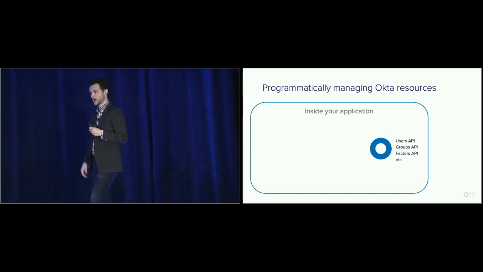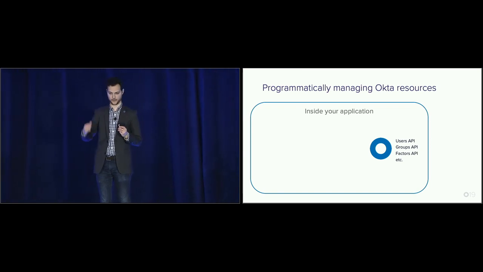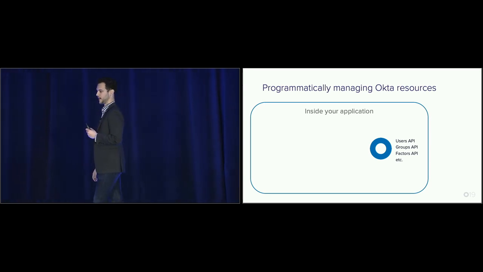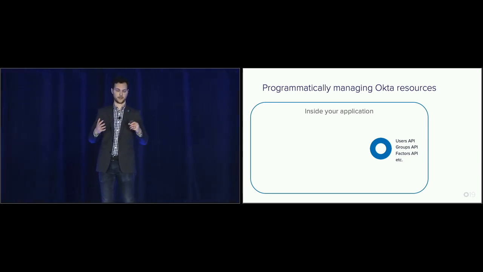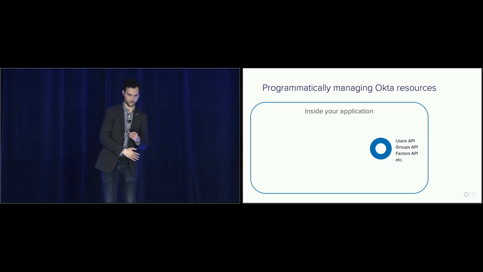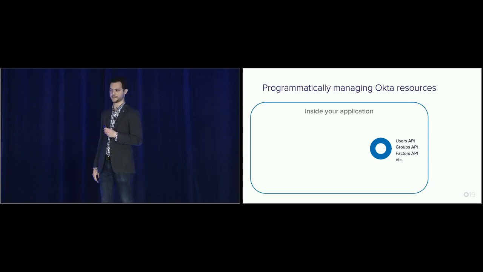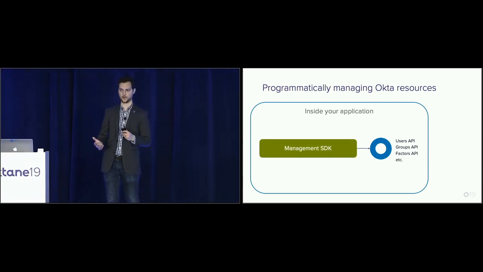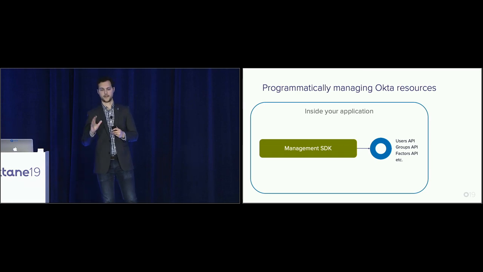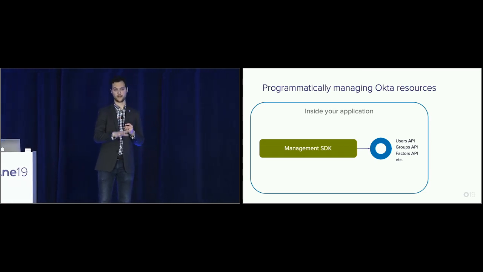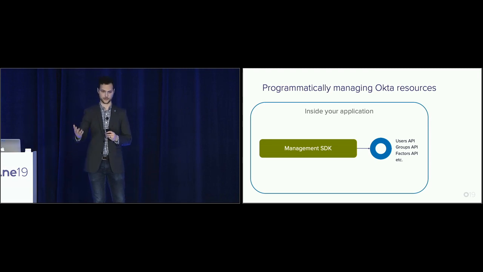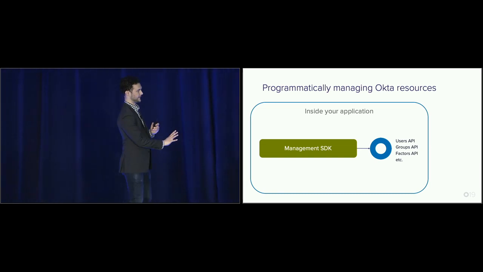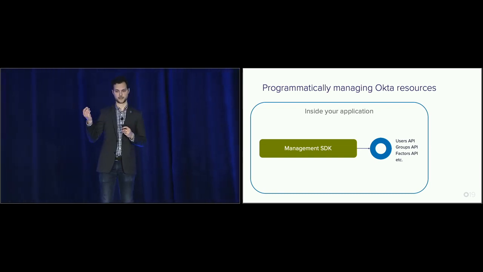Okta has a bunch of APIs that help you do those things: users API, groups, factors, applications, identity providers, and the list goes on. But to save you from having to write custom HTTP code and custom retry logic code and custom caching code and all that stuff for each one of those APIs, we built a set of what we call management SDKs that help you call those APIs really easily. So this is primarily today only used in your backend. So on your server or on your API backend, when you need to manipulate these Okta resources, these SDKs currently require you to have an Okta super user API token.